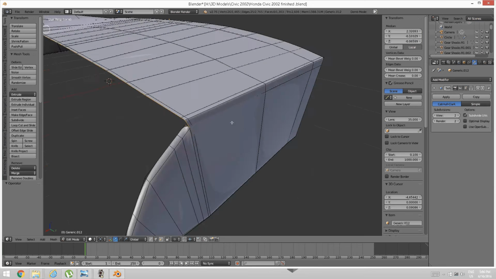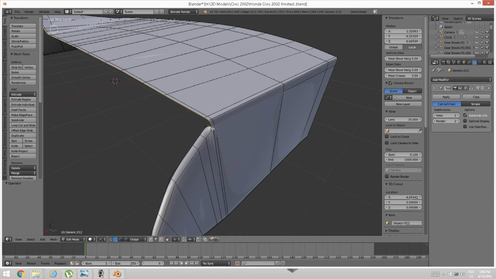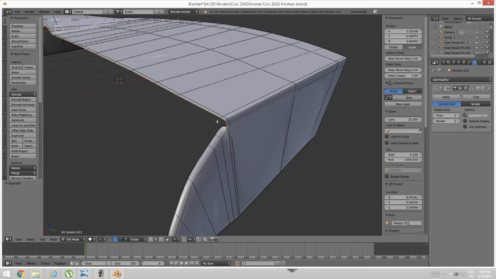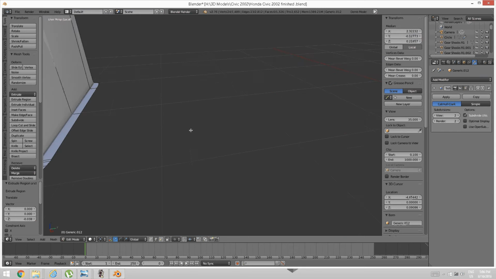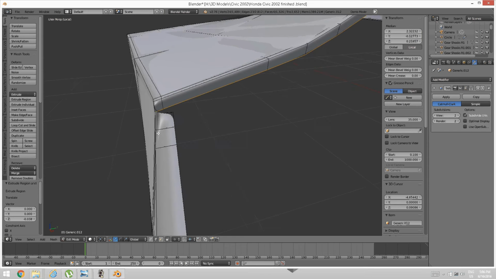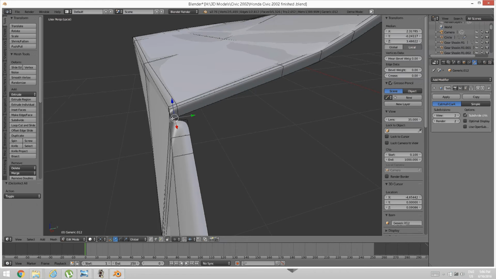Like that, and now we're going to select that. I hit Alt and Shift to edge select that. Now I'm just going to extrude on the Z-axis down like that. And now I'm going to move that like that.